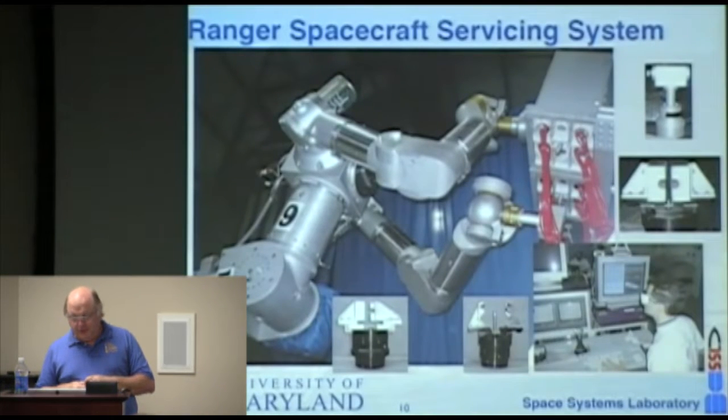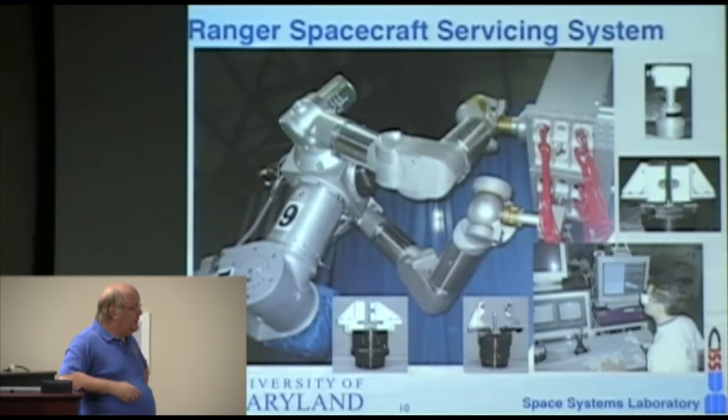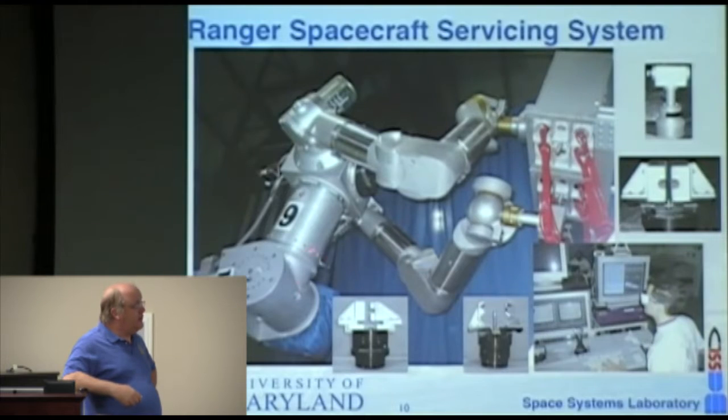The flagship of the Space Systems Lab fleet is Ranger. This project started in 1992. We came out of an experience with a program called Flight Tele-Robotic Services by the DoD and NASA, which had cost escalation on the order of 600% and was closing in on a billion dollars in total program cost when it was canceled. This left the attitude around NASA — which still persists — that space robots cost a billion dollars and take 20 years to develop. We wanted to demonstrate that wasn't true. We proposed a very low-cost, $20 million program to build and fly dexterous robots, originally on a free-flight vehicle, then redesigned to fly on the Space Shuttle.